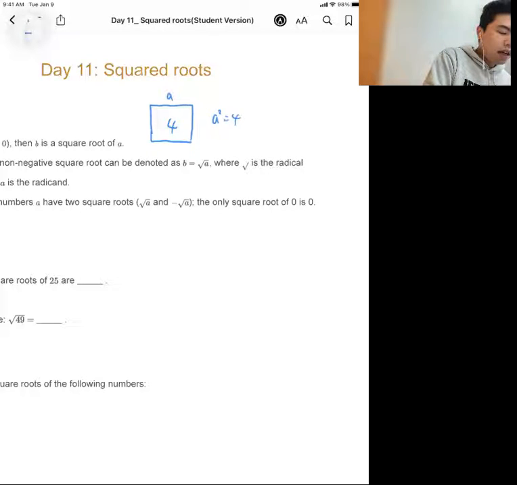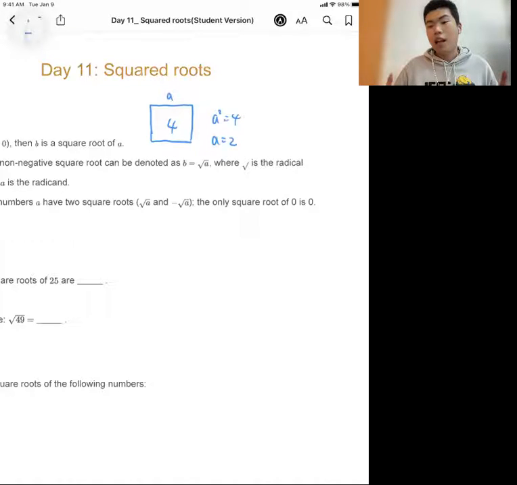So we know that a should be equal to 2, right? And we also know that if you just want to solve this equation, then a can also be -2, right? Because -2 will also satisfy this equation. But since we are talking about a square, we know that we cannot have a negative value for the side. Now, what if I tell you that the square now has an area equal to 2?